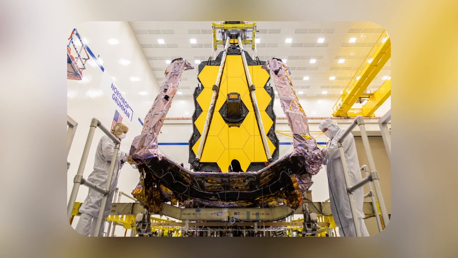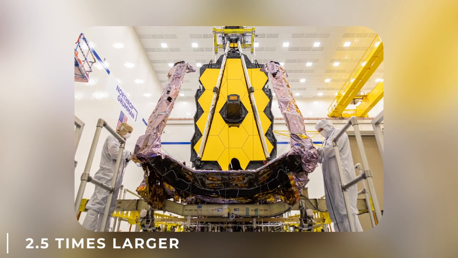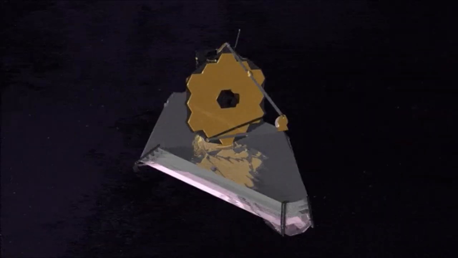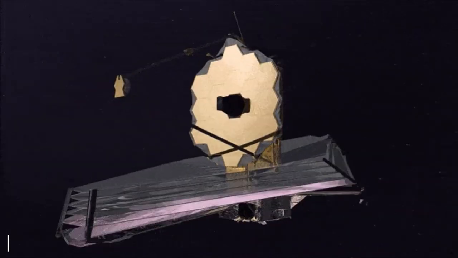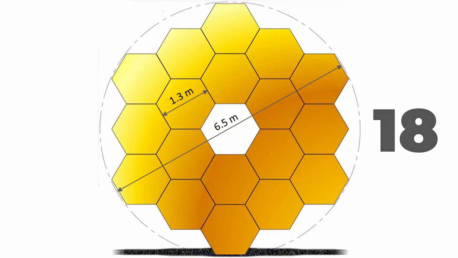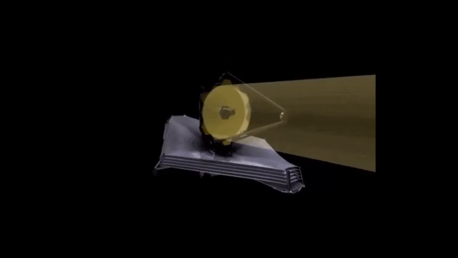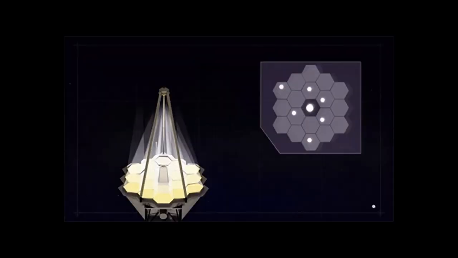It also has an image-capturing mirror 2.5 times larger than the Hubble Space Telescope. And this design isn't just meant to be pretty, it has practical implications. Each of the 18 mirror segments is 1 meter and 32 centimeters in diameter, forming a hexagon that allows them to be joined together to form an almost circular shape. Its edges fit together seamlessly, allowing light rays to be focused to the maximum and generating much more realistic and reliable images.